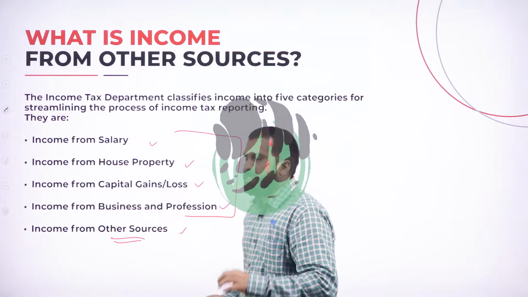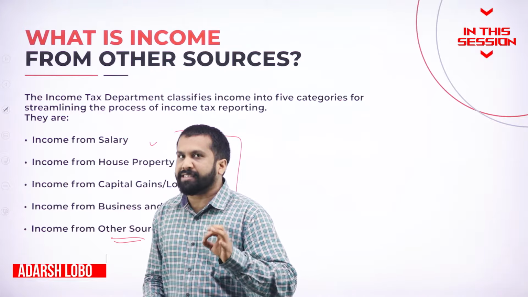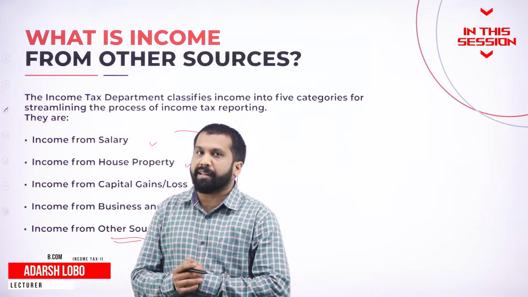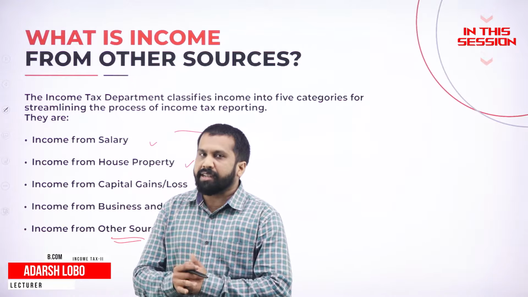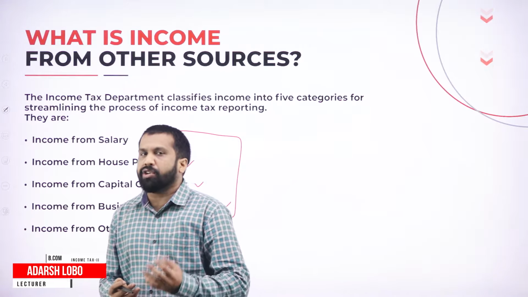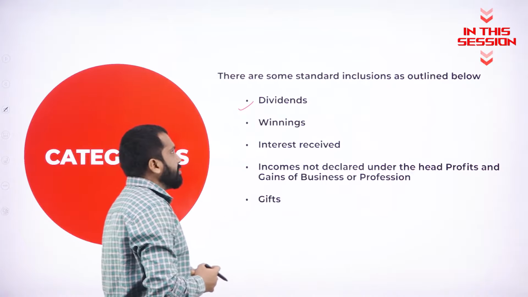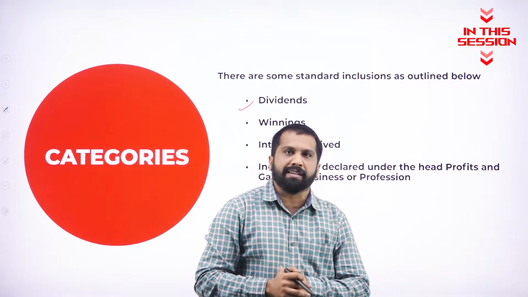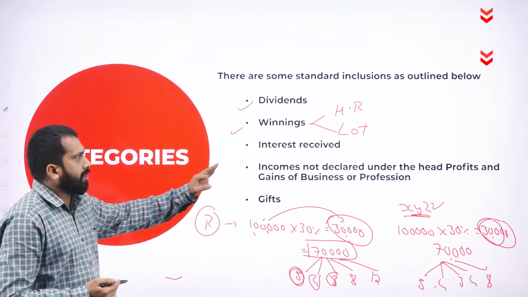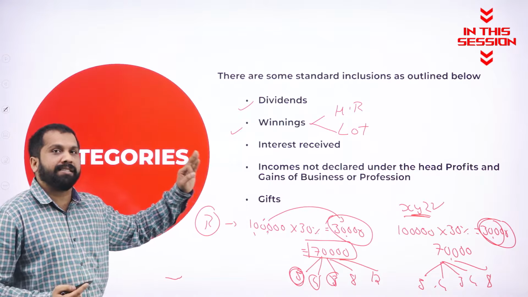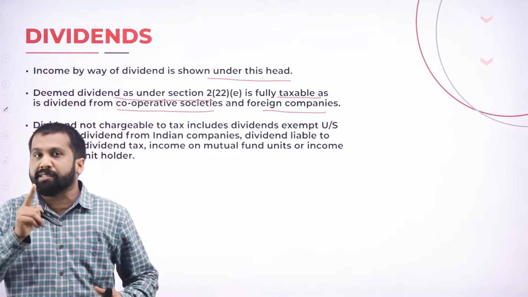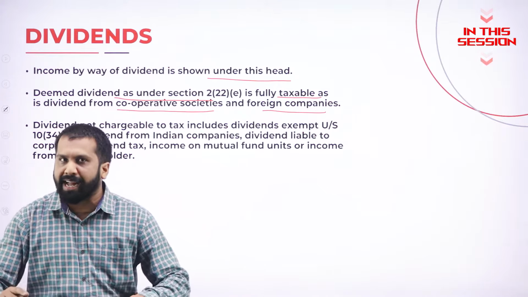Income from other source is not a particular or fixed income you get monthly. It is not like that. It depends on your luck, your ability. Dividend comes under what? Income from other source. If it is a horse race or lottery, we have to pay the highest tax, that will be 30%. Any dividend from an Indian company is always exempted, no tax.